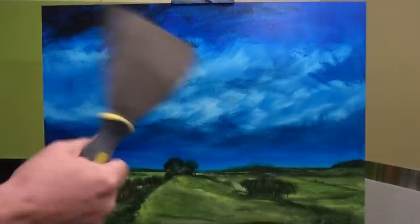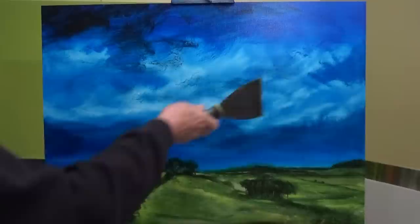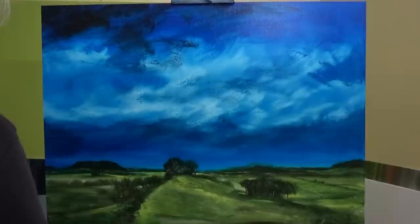Apart from cleaning your palette, it's good for putting gesso on canvas, because you can apply it smoothly. Obviously, it would be lying down flat, but you can apply gesso without brush marks. And the other thing, of course, what else is it good for? Oh yeah, it's good for stripping wallpaper.